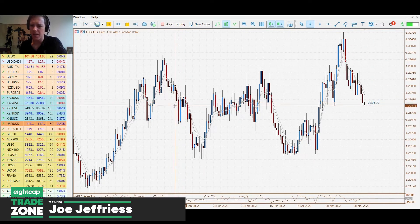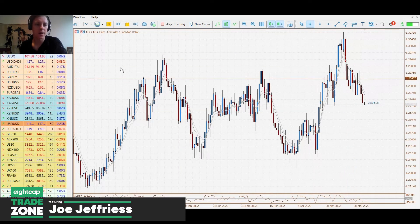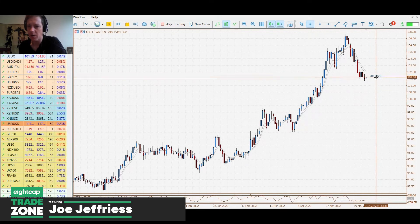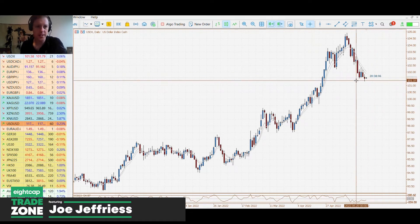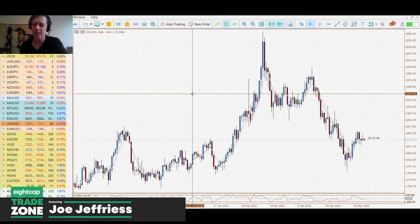There's a bit of demand around this area but a lot will come down to the dollar and oil to see if it can find momentum. This trend for now still remains lower, and that's reflected on the USD as well. We saw the break of last week's low and a minor support test and fail, but there was a bit of a buyback off lows on Friday — so definitely keep an eye on the dollar to see if it gets momentum or if sellers push it lower today.